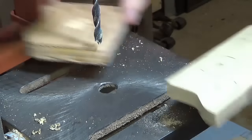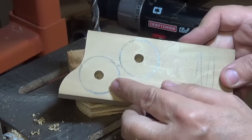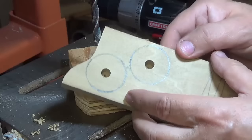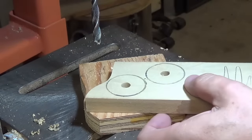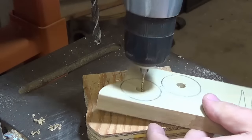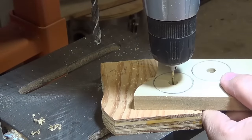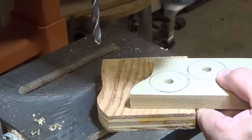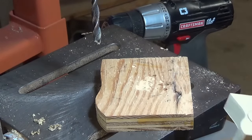Now, by hand, with a hand drill, I'll drill the rest of the way. I hope you can see it in there, you can see the tip of the brad point bit. It's made a center place there. Using just a hand drill, I'm going to go ahead and drill the rest of the way through. Put it down in the center. Square it up. Okay, and there's the center hole. Now I'll go ahead and cut these out on the bandsaw.